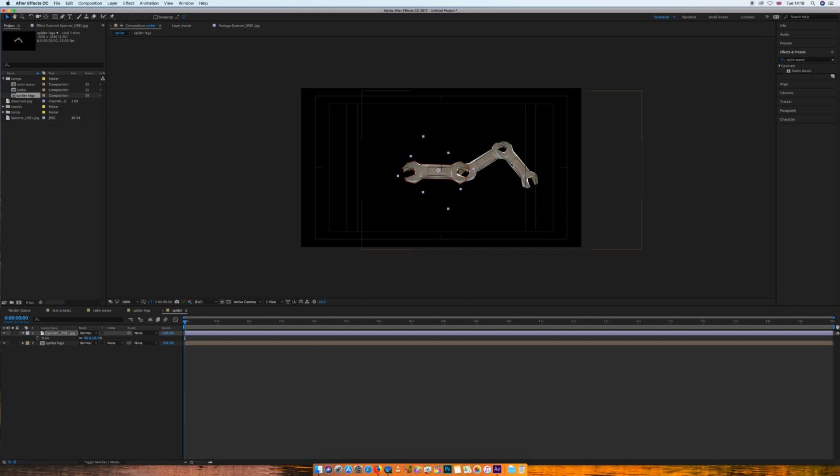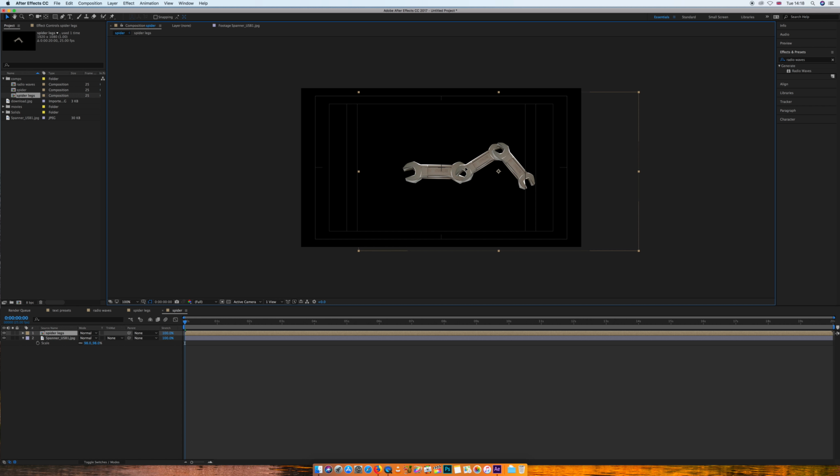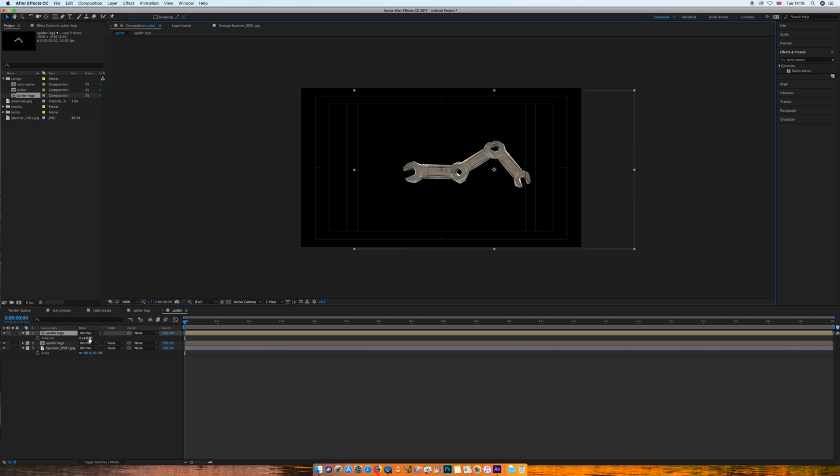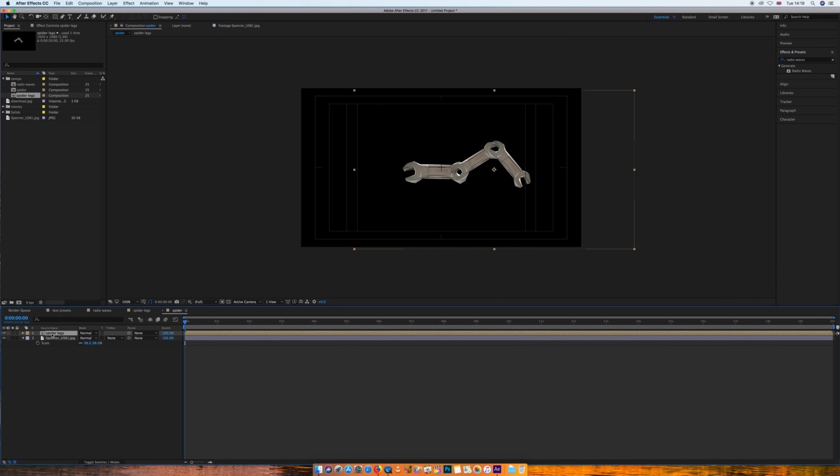So back to the arrow tool. I'm going to bring this layer beneath here, and then I'm going to duplicate this layer. And then with this top layer, I'm going to hit rotate and just, one thing I forgot to do, I'll just delete that layer, is I need to readjust the anchor point, because now this is a composition layer, it automatically resets the anchor to the center. So I'm going to click on the pan behind tool and move the anchor point here. So it's joining on this side, and then back to the arrow tool, V.